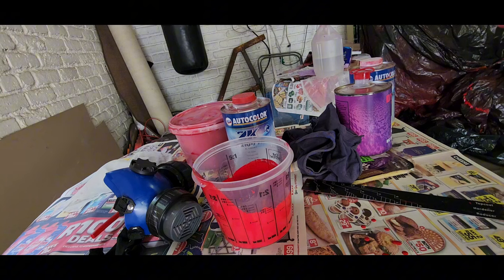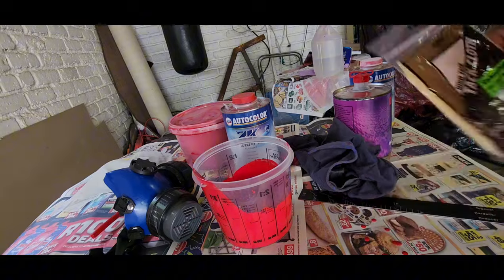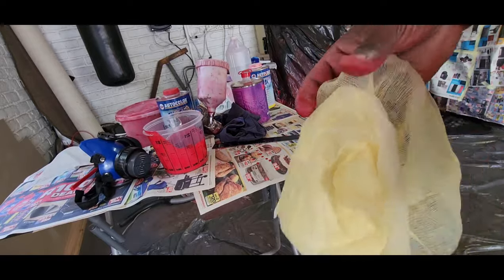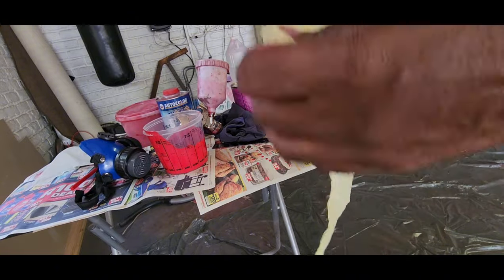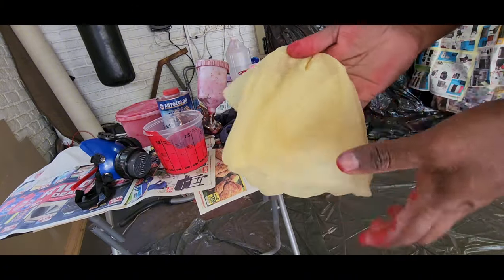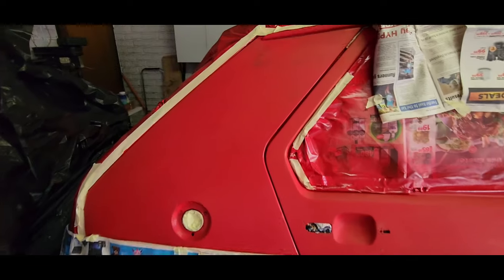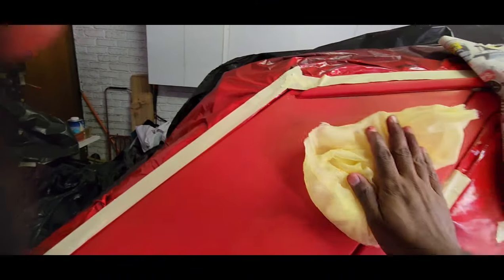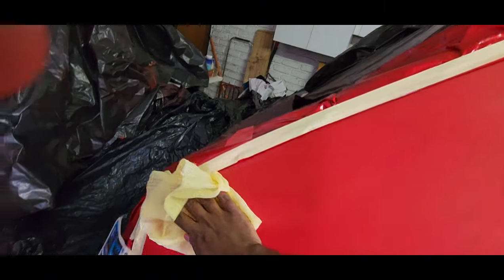So now we're just going to tack the surface with this brand new tack rag. Basically you want to open your tack rag and then just loosely punch it together and then just lightly wipe the surface. Loosely punch together and lightly wipe the surface.